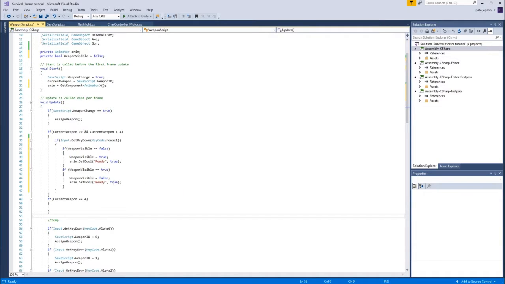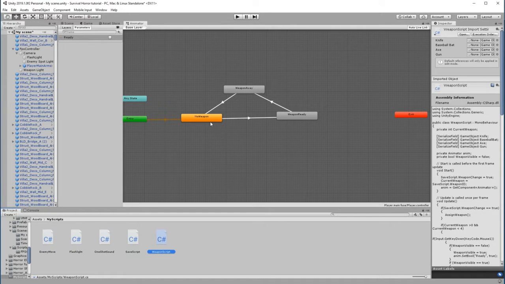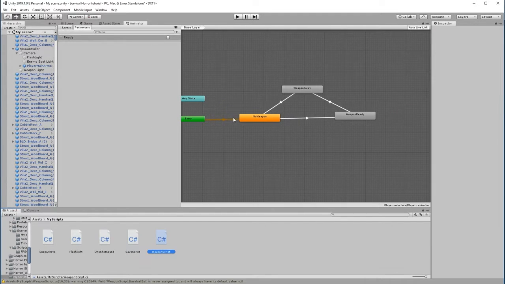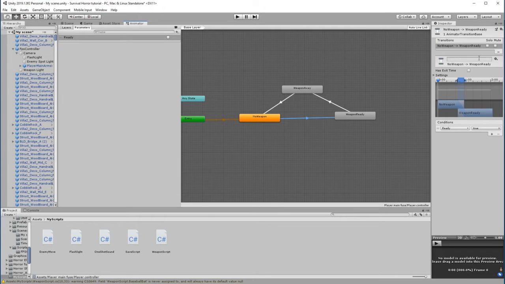Anim set bool ready to false. Great. Okay, so that's our first part of the code. So let's take a look. So from no weapon, as soon as we change to ready is equal to true, it will get the weapon ready, and then as soon as it changes to ready is equal to false, it will put the weapon away just by pressing the right mouse button.